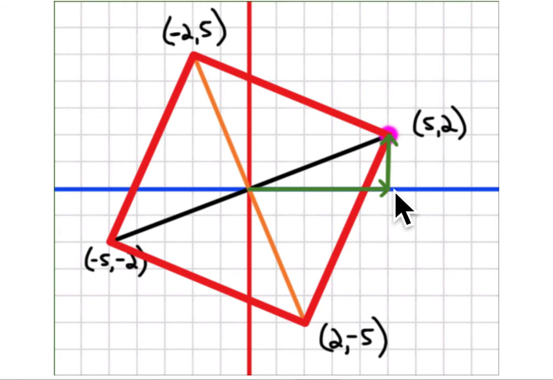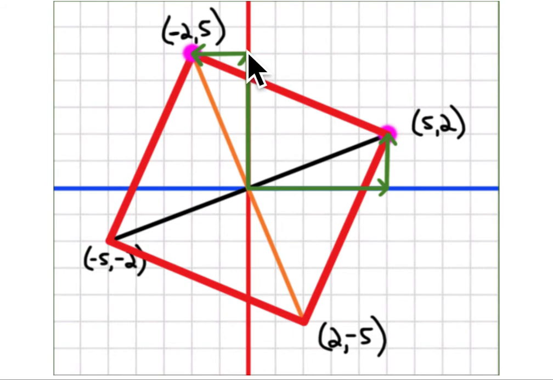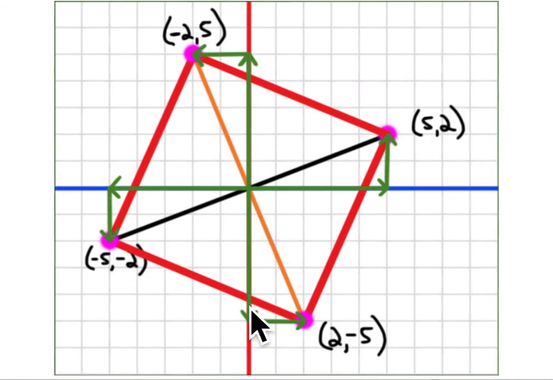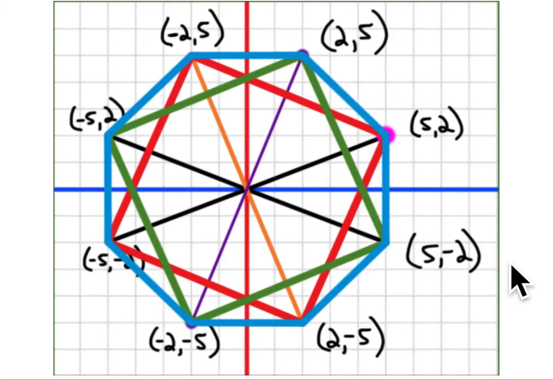This is 5 units along the x-axis, 2 units in the direction of rotation. 5 units along the y-axis, so here the 5 goes to the y value, 2 units in the direction of rotation. 5 units along the x-axis, so the 5 goes back to the x-axis, 2 units in the direction of rotation, and finally 5 units along the y-axis, and 2 units in the direction of rotation. So if you put it together, there are 8 possible coordinates using 5s and 2s and using positives and negatives.